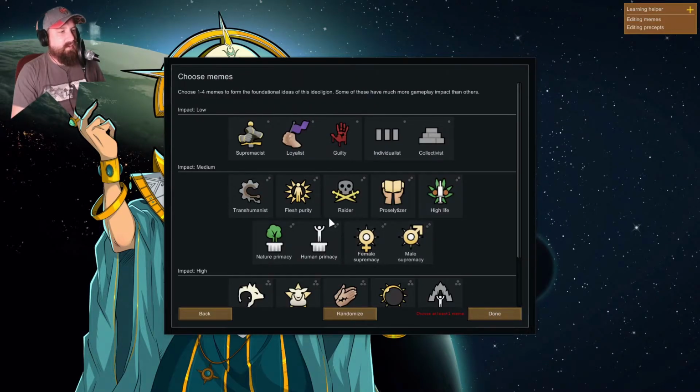And then, okay, we're going to choose 1 to 4 memes to form the foundation of this ideoligion. Some of these have more gameplay impact than others. I actually want to keep doing... Can you do both? Individuals. Oh, they're not compatible. That's too bad. I was wondering what would happen if we tried to do that.